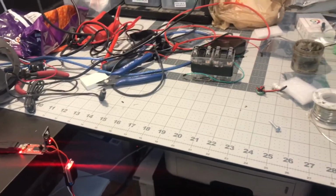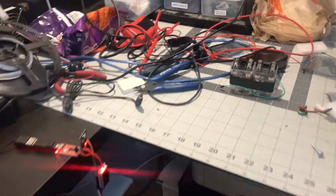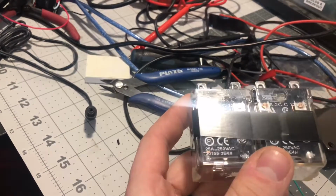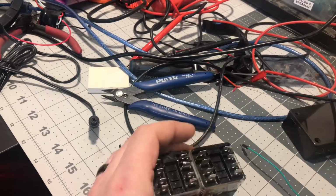Alright, we're breaking out the big guns for this lift mechanism. Basically what I decided to do is use a couple of pretty beefy relays. These are good for 25 amps or something like that, at 28 volts, and we're running on 24, so that should be great.